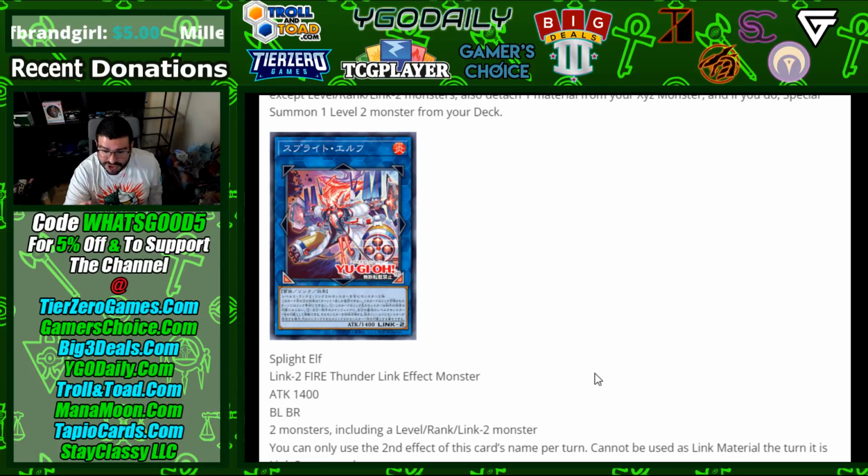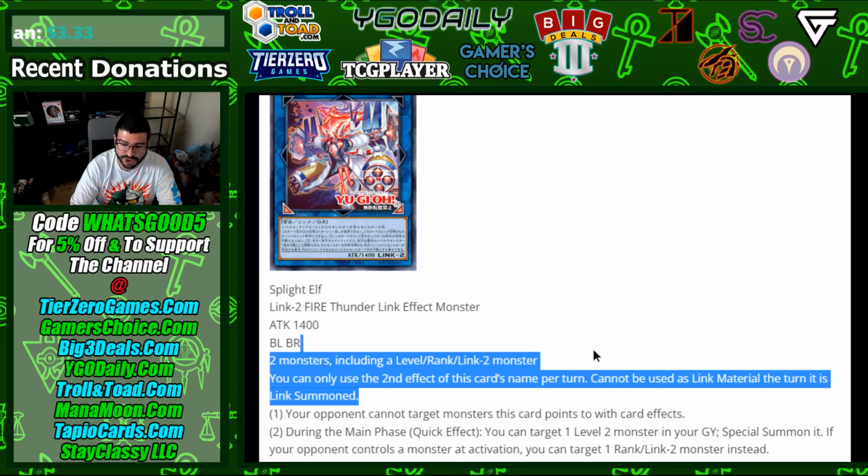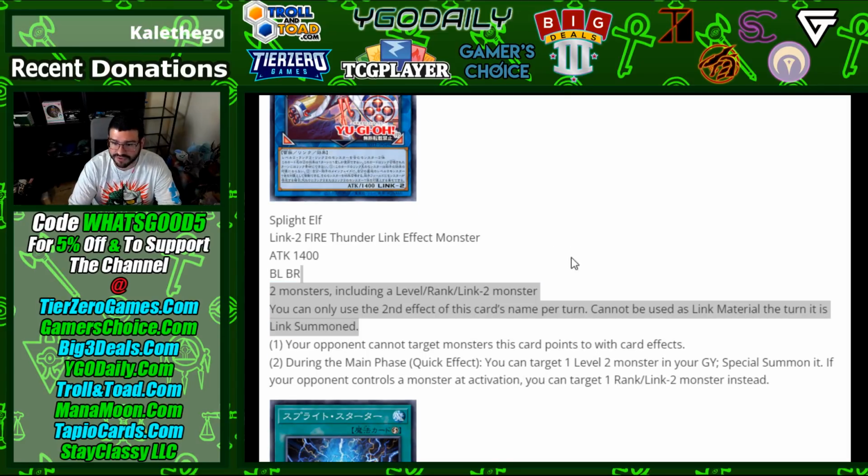And we have Splight Elf, a Link 2 Fire Thunder Link effect monster, attack 1400, bottom left, bottom right, so the optimal tokens, if you will, except for co-linking, the ones that go towards your zones. You can only use the second effect of this card's name once per turn, cannot be used as Link material the turn it is Link summoned. So there is another restriction to stop you from going too ham. Your opponent cannot target cards this points to with card effects, so it has protection for your arrows.